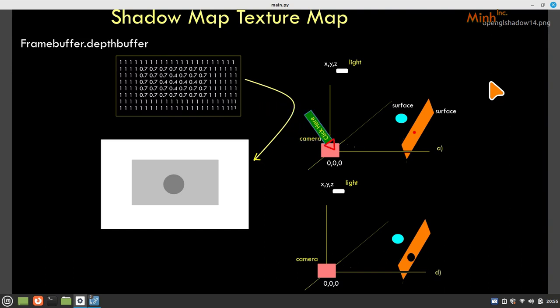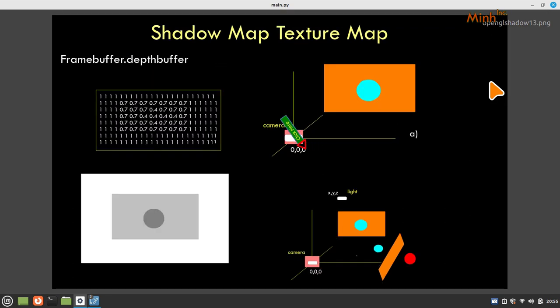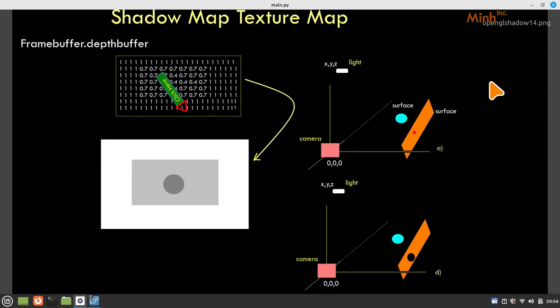Let's consider this as the initial phase. In the first phase, we bring the light to the origin and take the photograph, and this photograph will have all the models' depth data in a buffer. The buffer is saved. In the next pass, the camera is actually drawing the scene, and now pixel by pixel it is drawing. So for this surface there is a red pixel.